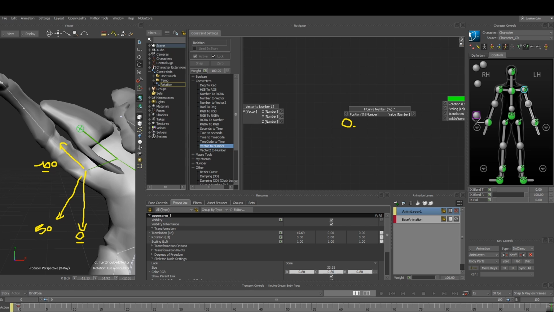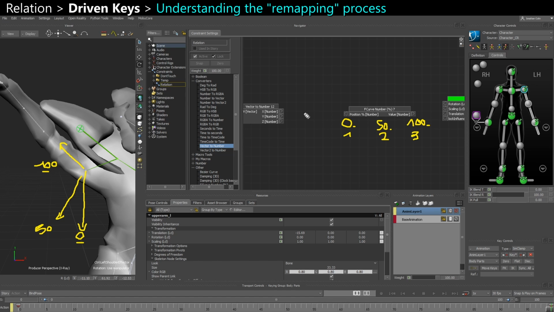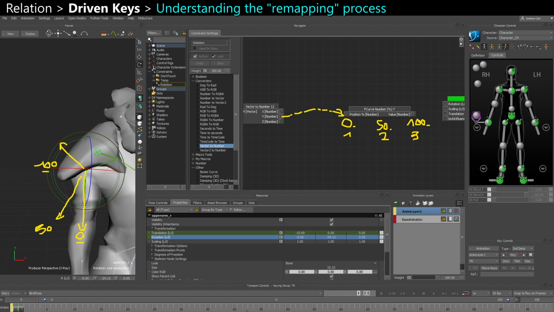Okay, so we have a range of 0, 100, 50, and this is kind of like pose 1, pose 2, pose 3, right? So when we plug the y-axis here of our upper arm, we need to convert that data, which goes from kind of random values, right? If I look at this here, for pose frame 50, it's 0, 0, 0.